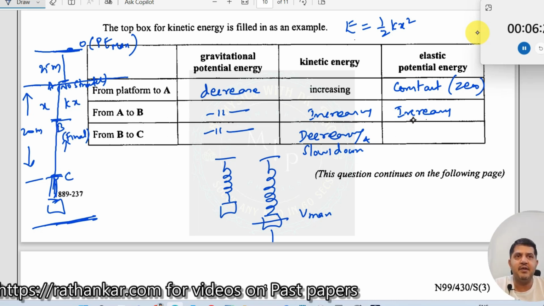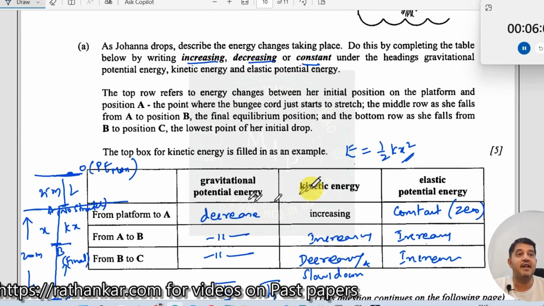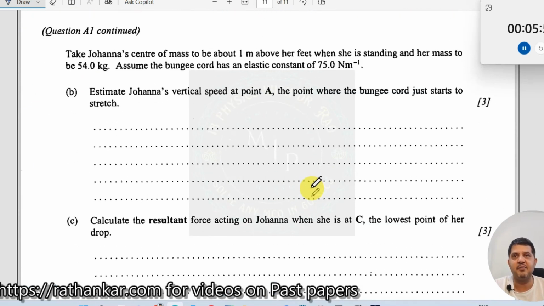Now what's happening over here? So here also elastic potential energy is increasing. Why do we say increasing here also? Because elastic potential energy is dependent on the extension. Extension is seen here, extension is seen here. This is your natural length, right? This is your natural length. So in both the places extension is seen, and this elastic potential energy keeps on increasing over here. So all these terms are very important to write. You need to write appropriately. Only then you will get how much? 5 marks over here. Okay, now let us move on to the next one.